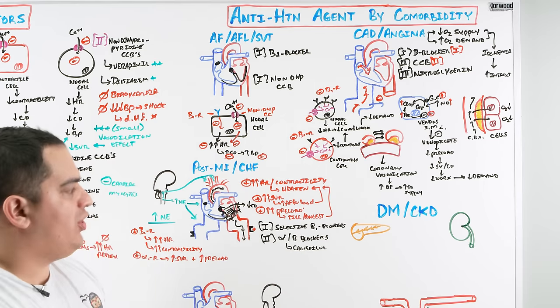All right, so again, we've talked about how beta blockers will work. Potentially in the post-MI CHF, they'll inhibit the beta 1 receptors, which will inhibit the increase in heart rate and the increase in contractility, which will prevent the weakening of the heart. And that's really good because it can reduce mortality in this disease. And then drugs that inhibit the alpha 1 receptors can reduce the systemic vascular resistance and the preload, and reduce the ability to continue to weaken the heart by causing it to undergo dilation or hypertrophy, all of that. And then I also may inhibit the activation of the renin-angiotensin-aldosterone system. So beta blockers more particularly inhibit the beta 1 receptors, and then alpha and beta blockers like labetalol and carvedilol, particularly carvedilol, will inhibit both of these processes, which is pretty cool.